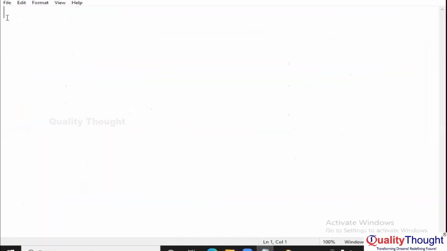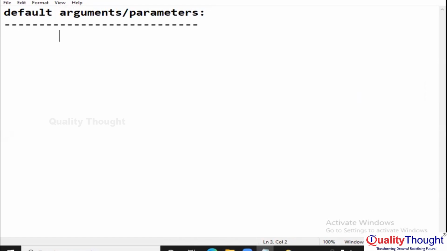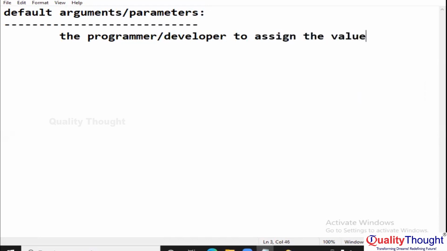The last class continuation, default parameters, default arguments. Default arguments are parameters where the programmer or developer assigns the values to the parameters at the time of function definition.